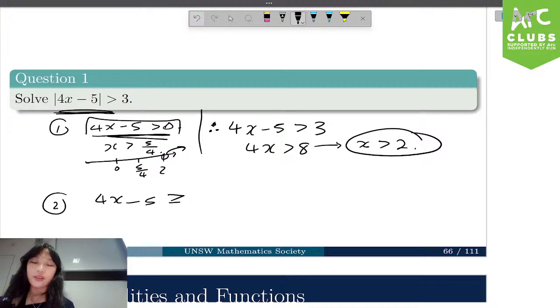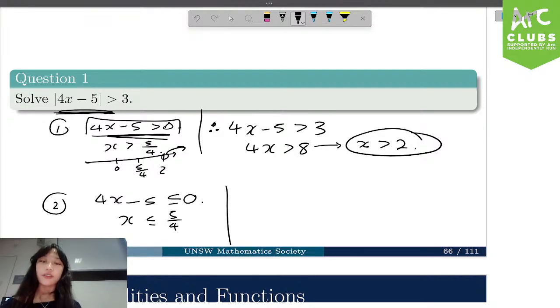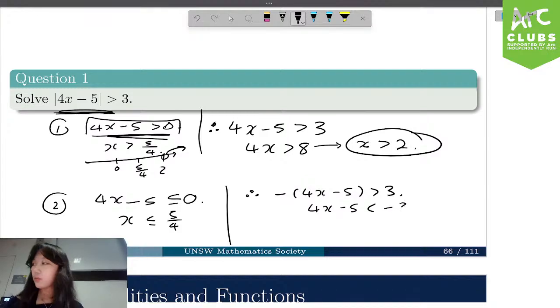4x minus 5 is less than or equal to 0. You can put this equal to case in either one of them. It doesn't really matter. And basically we find that this is the thing that we have to satisfy in the eventual answer that we get while we're plugging this into the equation. So because there's an absolute value and this value is negative, we've got to take a negative around the whole thing, right? So this is what we get. And I hope you'll agree with me that this gives us 4x minus 5 is less than minus 3.